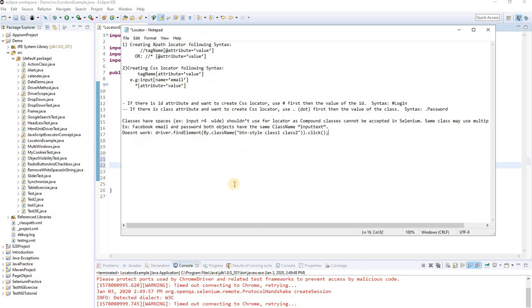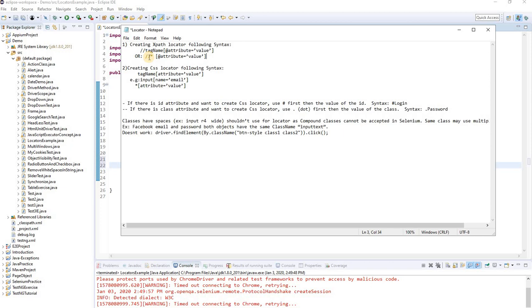So to create an Xpath, this is the syntax. We have to use // then tag name. We'll see which one is the tag name. Then we'll put a bracket like this, and then there is a @ sign, then attribute, whatever the attribute. We can use any attribute to create Xpath, like ID, name, class, and then equal, and then we have to put the value under single quotation.